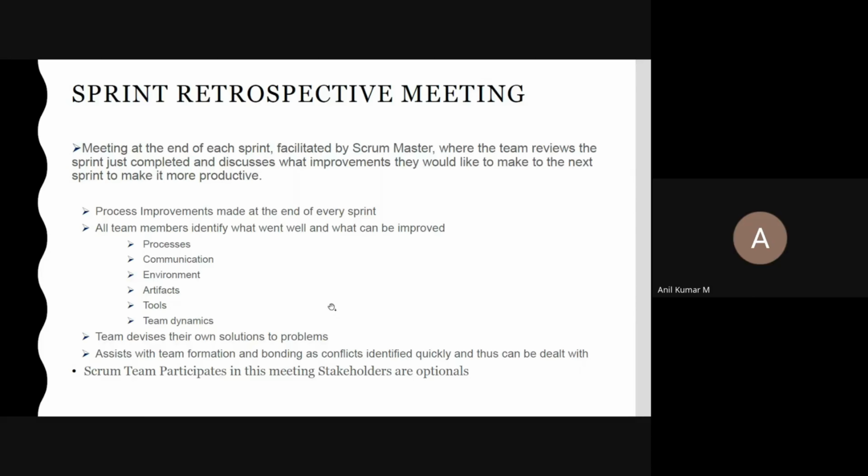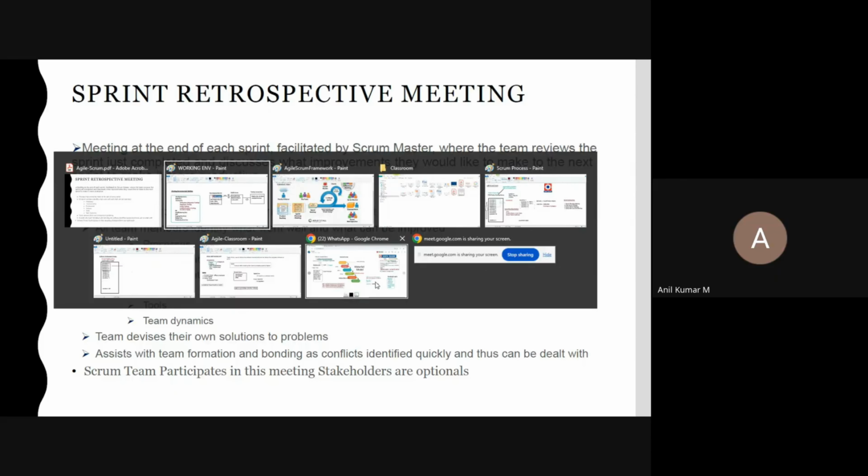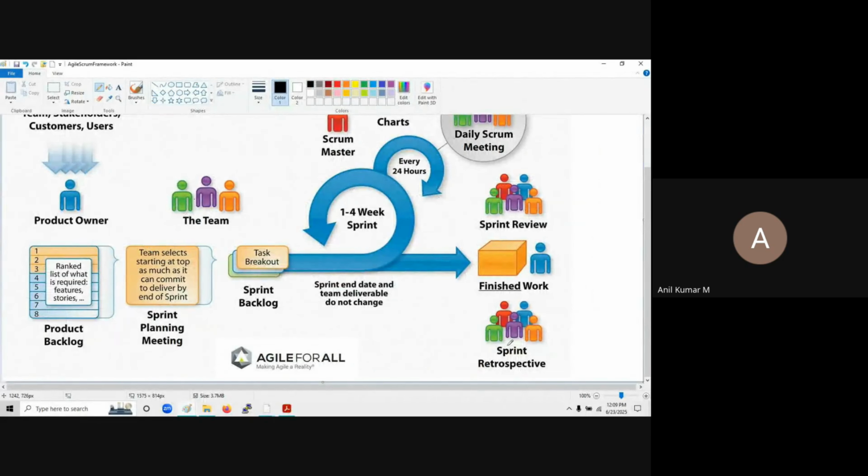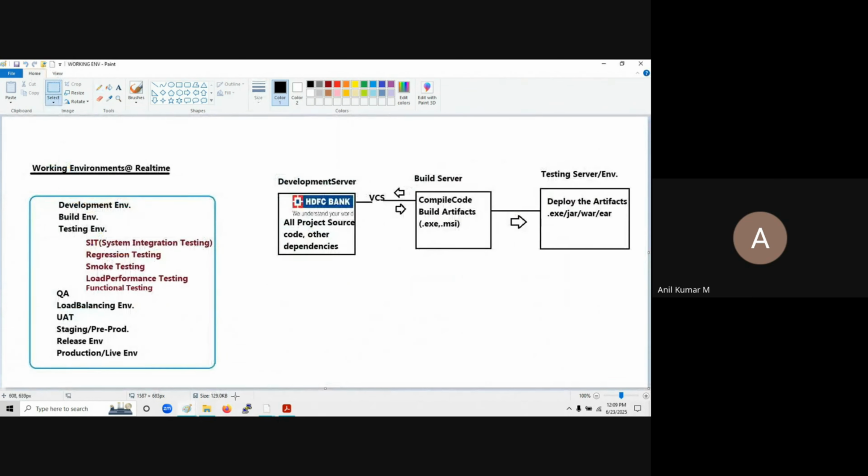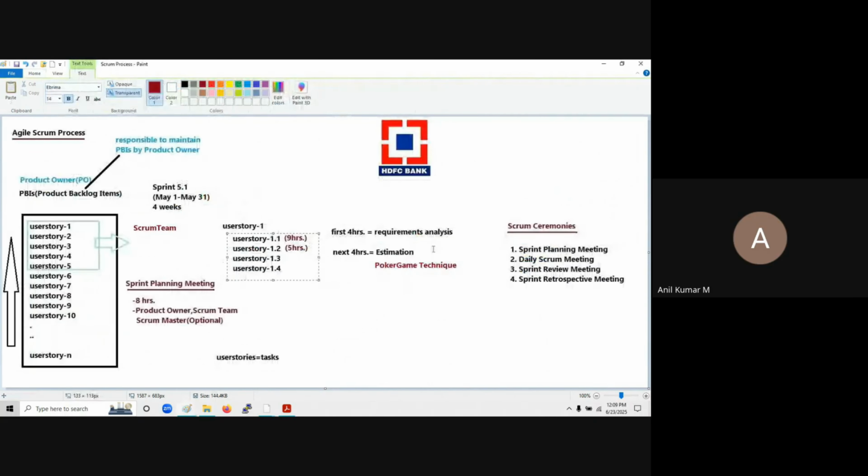After the completion of this sprint, the sprint is completed. Again, for the next month's sprint, they are going to start working from the remaining user stories. Suppose now your May month sprint is completed.